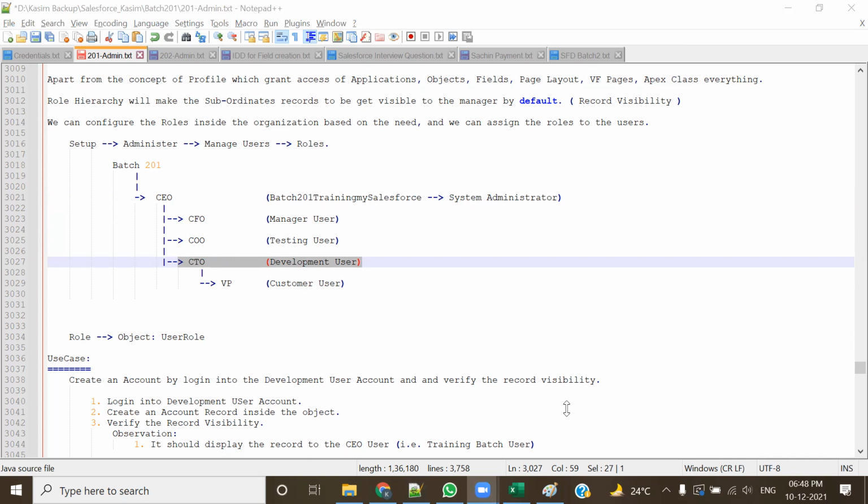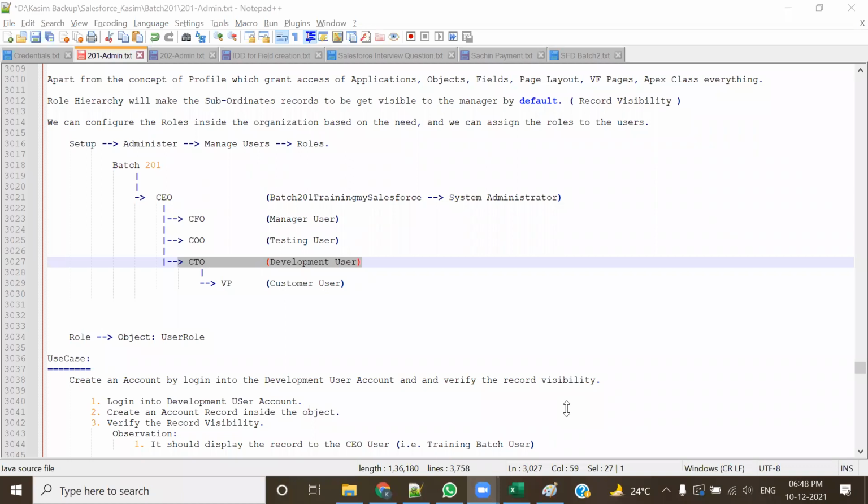Default, what should happen? What actually happens by default, we will discuss later. According to your assumptions, what should happen? If a user creates a record, who should be the other people who can see it? That is the question. Just think of it and give the answer.